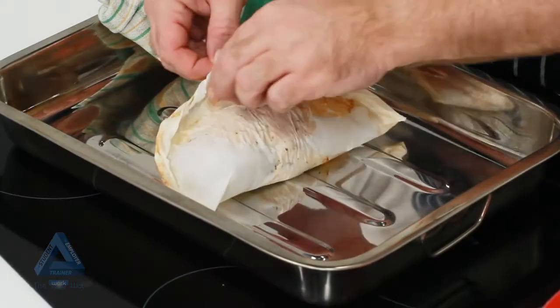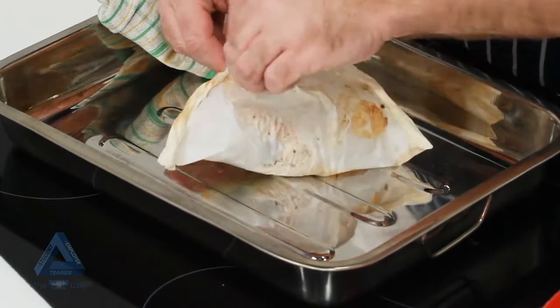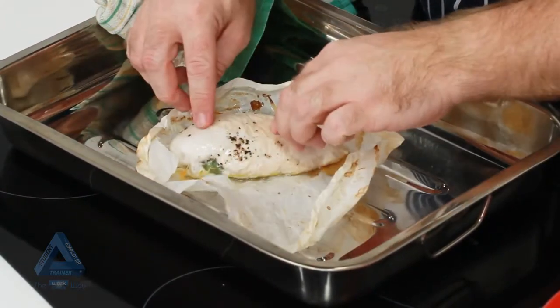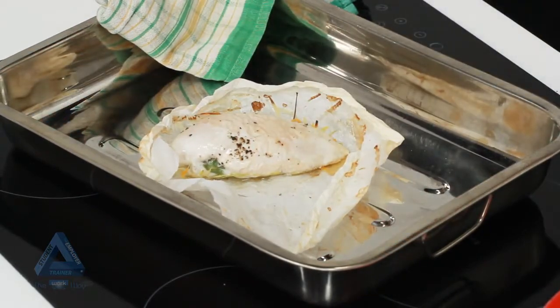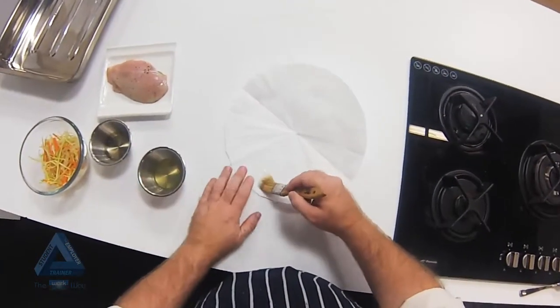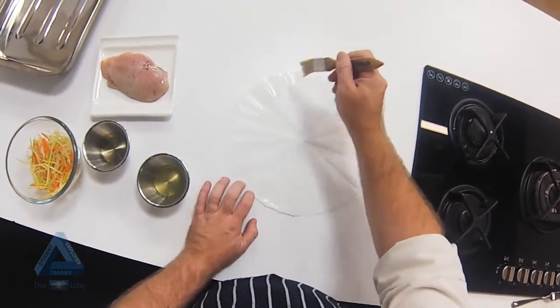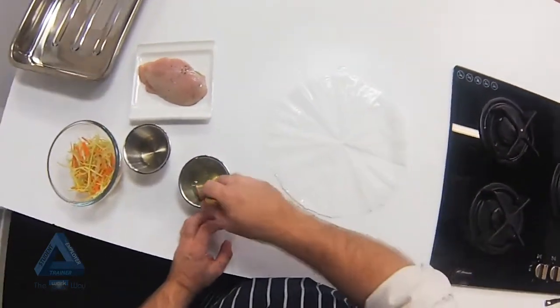The food is put into a folded cartouche made from greaseproof paper. Steam from the ingredients is trapped in the pouch, aiding in the cooking process. The edge of the cartouche is brushed with egg white. When the egg white cooks, it helps to trap steam within the pouch.